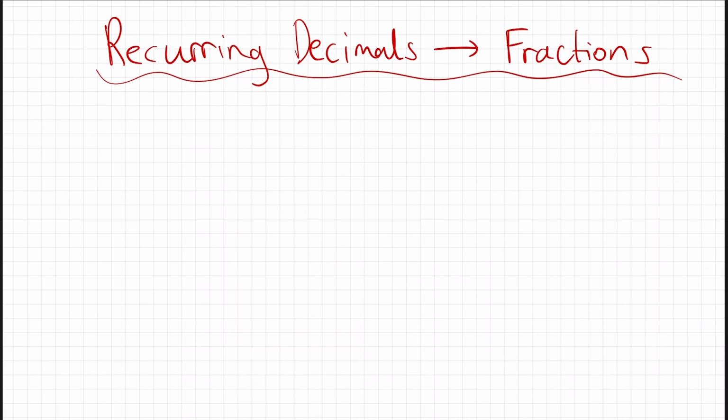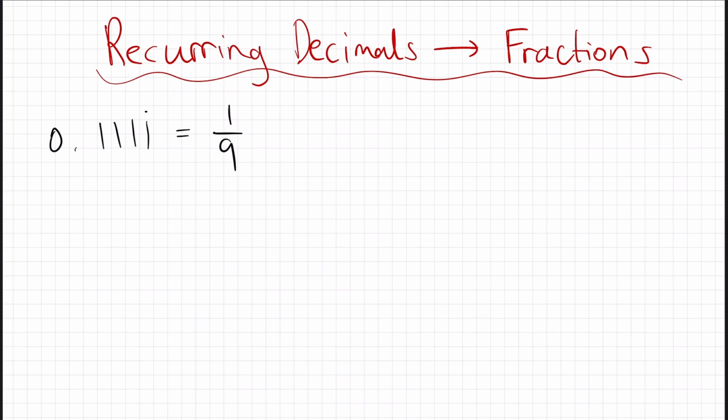Hey guys, welcome back to another ARIA-SK Maths tutorial, and in this tutorial I'm going to be explaining how we can convert recurring decimals such as 0.1111 going on forever into fractions, and I'll just tell you this is equal to 1 over 9. So I'm going to be showing you guys how we can do this. Now let's just look at this example first.